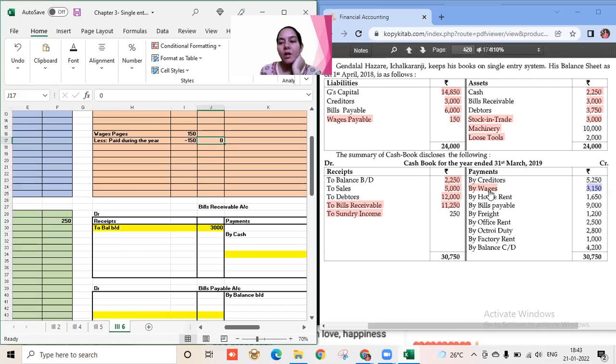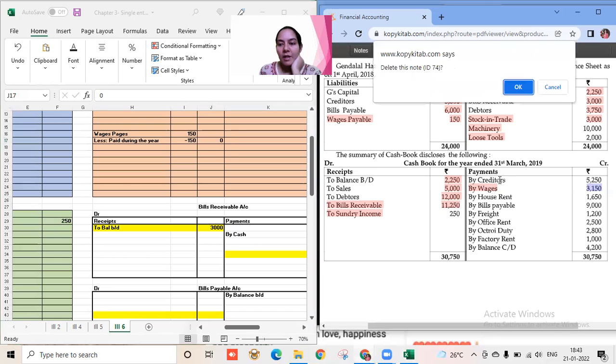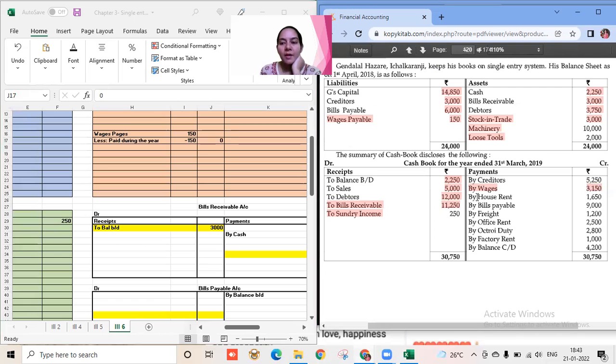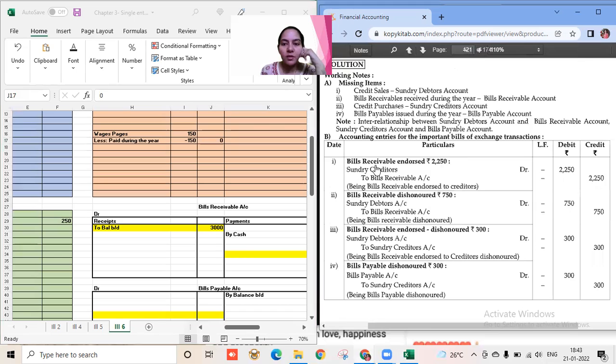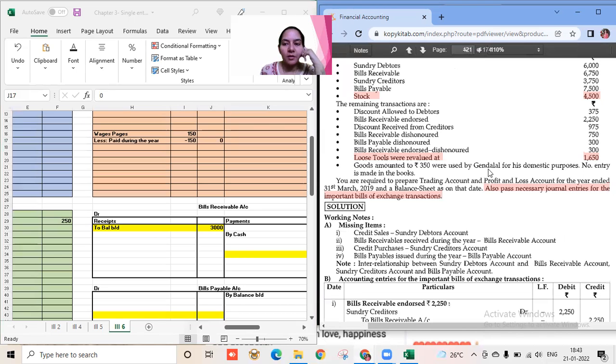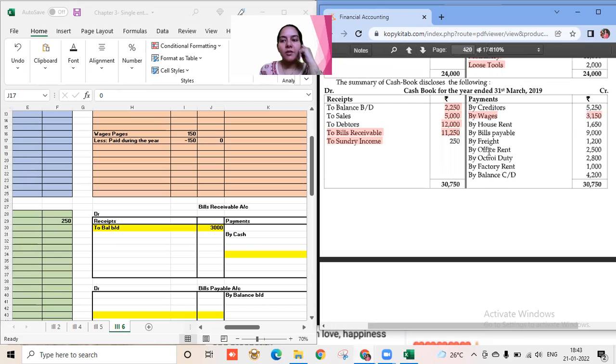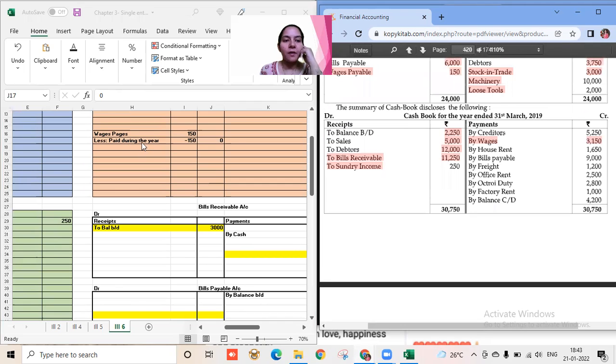Okay. So we completed here cash book, wages, house rent. Are we supposed to pay the house rent from the business? Can a proprietor pay the house rent from the business? No. In short, this is the drawing. So there are 2 drawings. One at the end also given, he withdrew the goods for personal use, right? Domestic purpose. And then this is another drawing of the house rent. So we have 2 drawings.